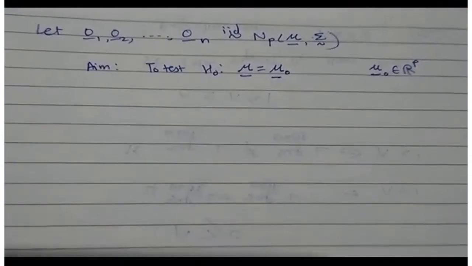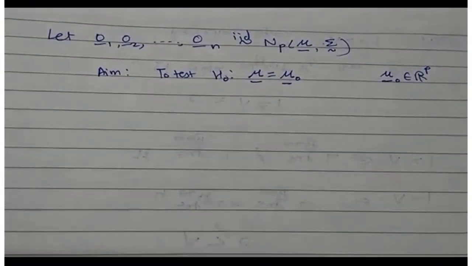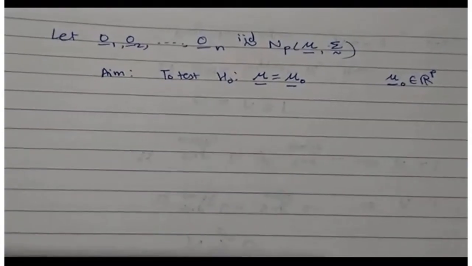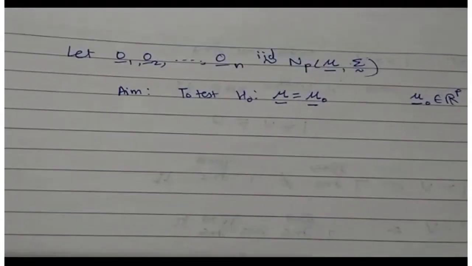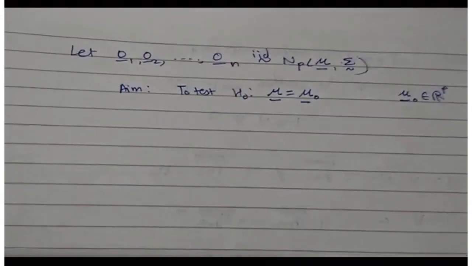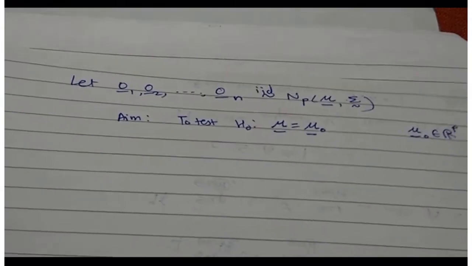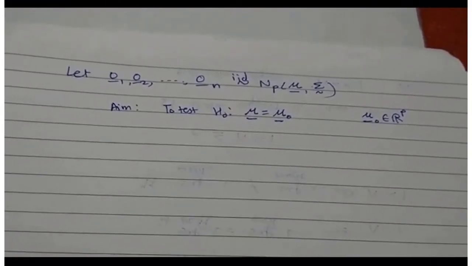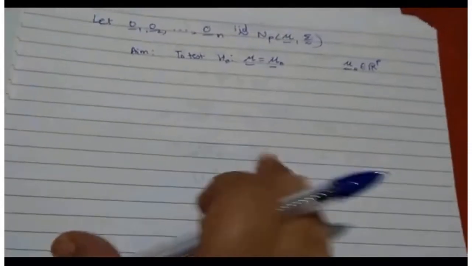So in my likelihood ratio test, in the numerator I have to substitute mu naught, and in the denominator I can substitute the usual MLE, that is the sample mean, O bar. Now mu naught is fine, but what about sigma? I know that in the denominator my sigma hat will be the CSSP matrix. That is known to me. But what would happen to sigma under H naught? Those things also need to be addressed.